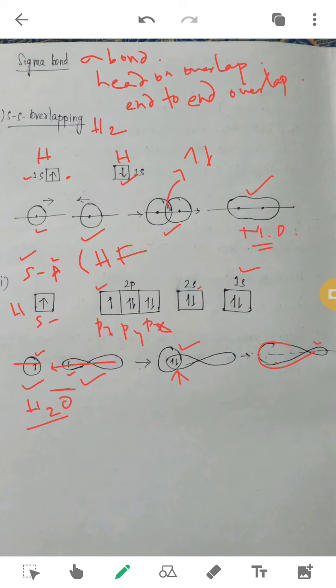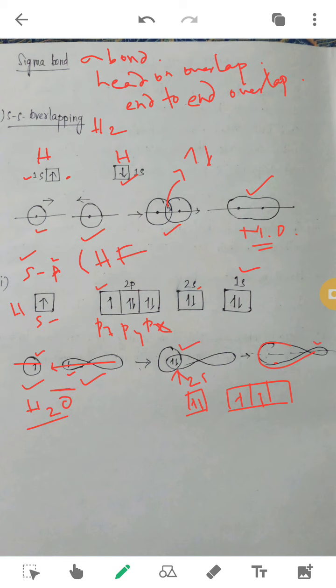When you draw a water molecule, we have a central atom, oxygen. Now if we draw the oxygen orbitals, what do you get? 2s2 is there, 1s I am not writing for oxygen. This is 2s, so it is 2s2 here, and the other one is 2p4. That is the configuration, 1s2, 2s2, 2p4.